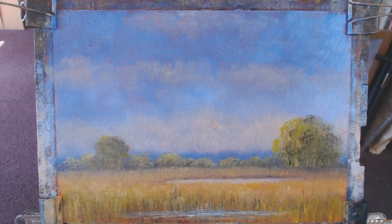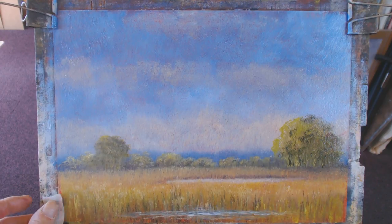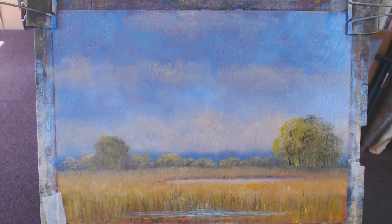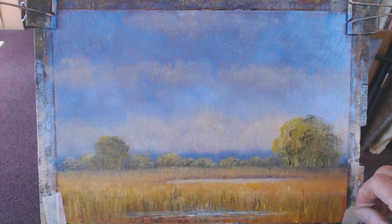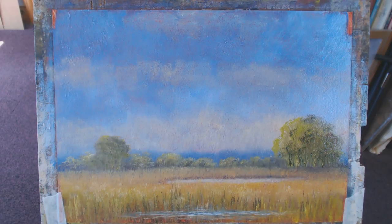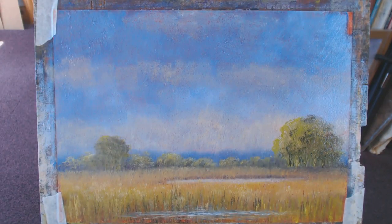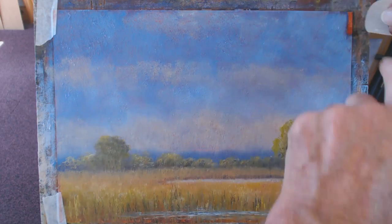Right, put a mount on it. I don't think it's as bad as I'm making out, but as I repeat myself, it is a demonstration. It's not a finished work of art. It's a demo for you to have a go at, get inspired by, and do something like it yourself. I'm working strictly from memory, but that is probably the worst tree I've done for a while, but I think we've spent enough time on this, over an hour, which is just about long enough, I suppose.